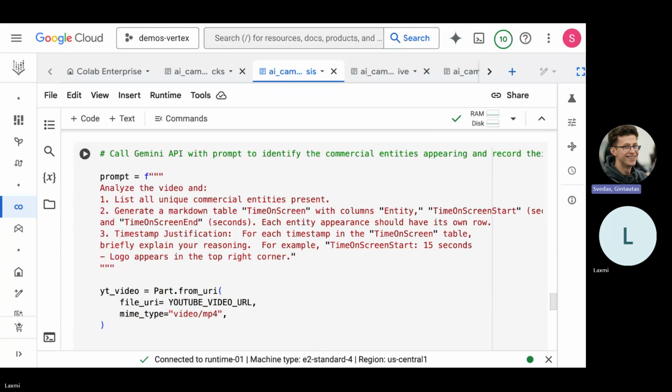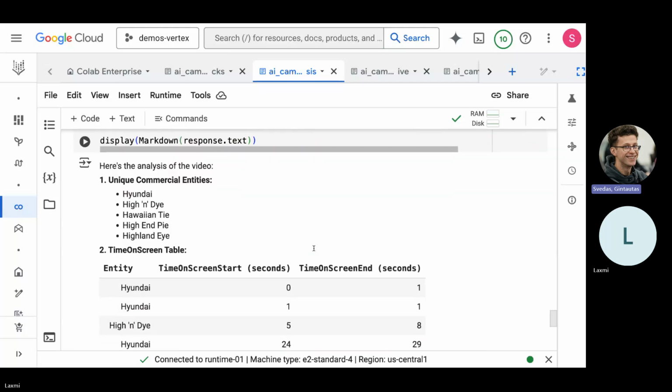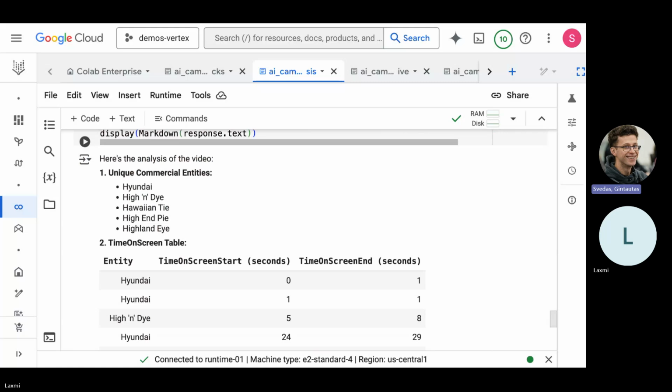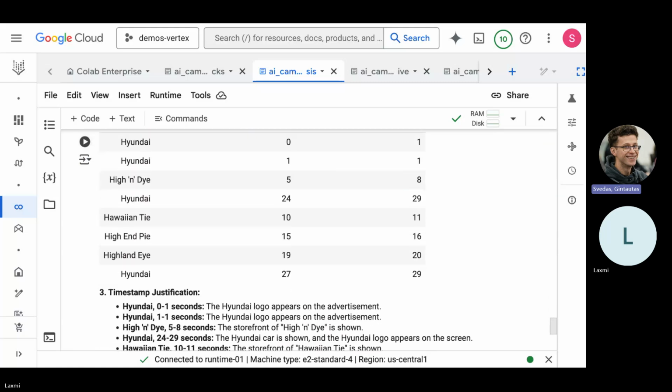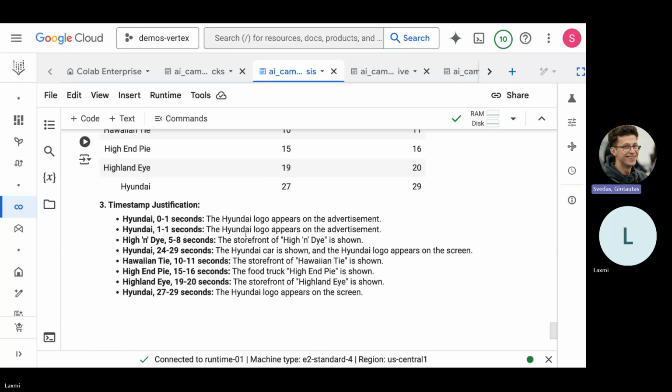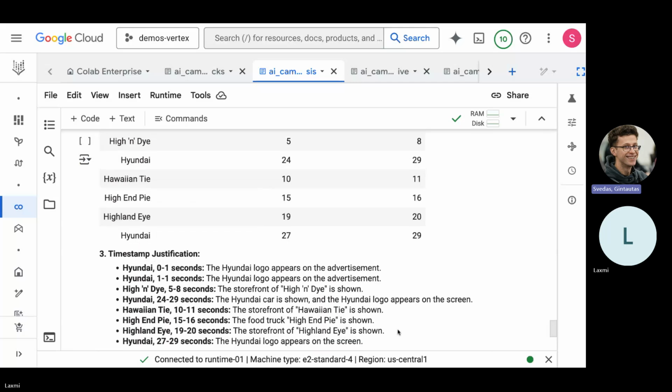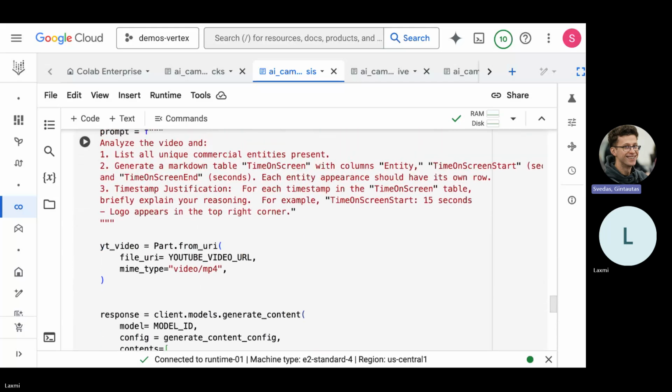Along with that, I also need a start time and an end time, and then an explanation for that as well. So it lists down the unique commercial entities that are there, at what point they come, and why that is being shown. Right. So this is the kind of information that you can extract from a video with a simple prompt.